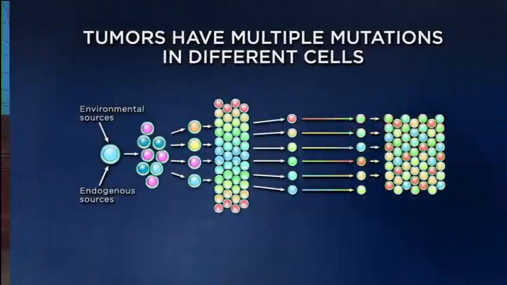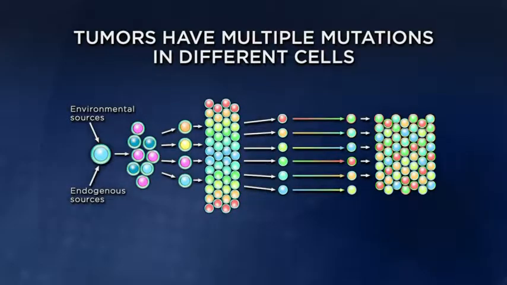The heterogeneity of tumors, that cells are different, is now becoming very apparent with the sequencing of DNA in tumors as tumor genomes are sequenced. Because people are not just sequencing the genome of a tumor, take the whole tumor out and get its DNA. They're taking pieces of tumor, small fractions of tumor, because the techniques of DNA sequencing are such that you can do it on very small numbers of cells. And what you find is, if you look at different regions of the tumor, there are different mutations, multiple mutations in the tumor. In terms of multiple mutations, there's a model showing different colored beads, different colored cells. So the tumor itself ends up with a very heterogeneous state.